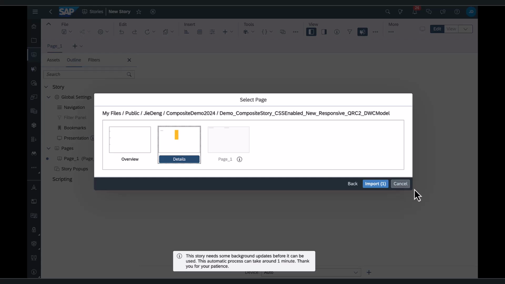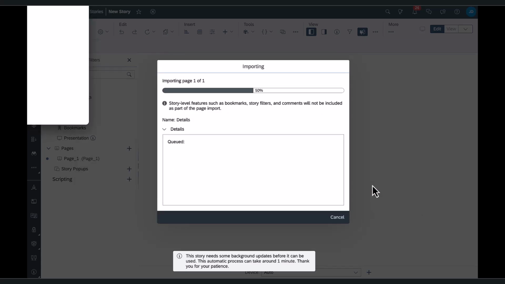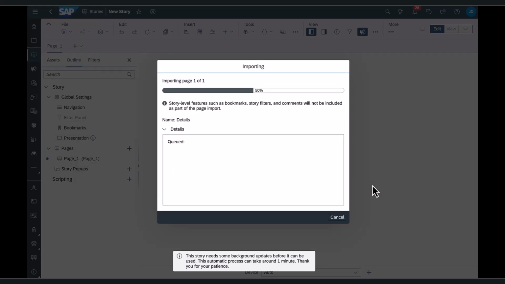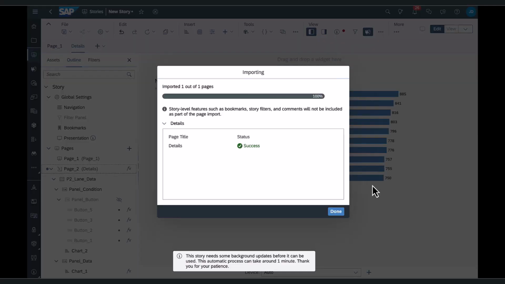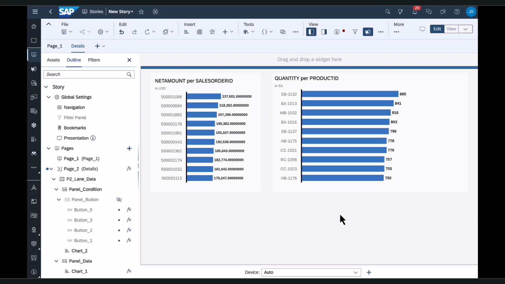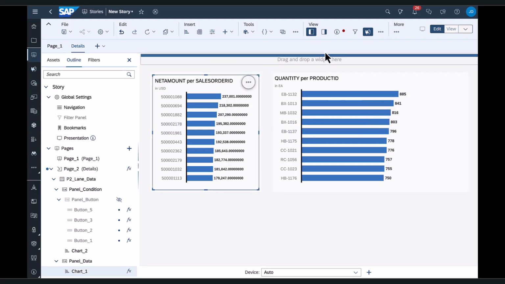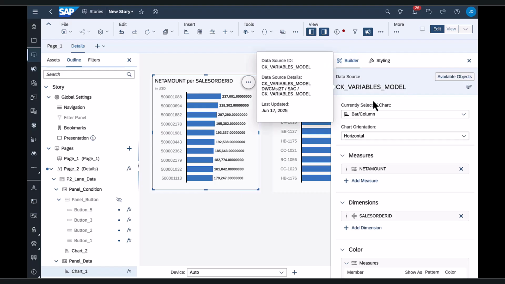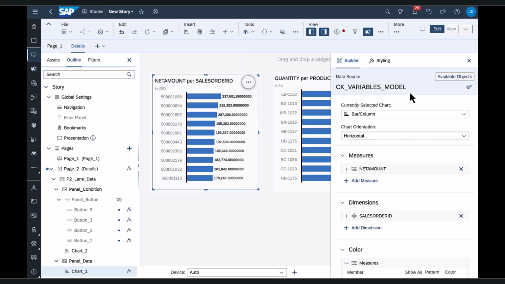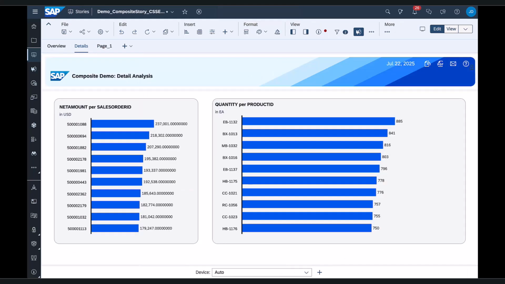I'm selecting the detail page and clicking on import. The import is currently happening. That's exactly the page I have shown you before, imported here. This page is based on the DataSphere analytic model. If we look at this chart, we can see it's based on the DataSphere analytic model, and I can copy and paste, and I can import the entire page like you have already seen here.